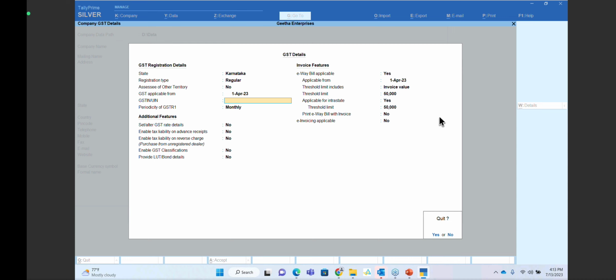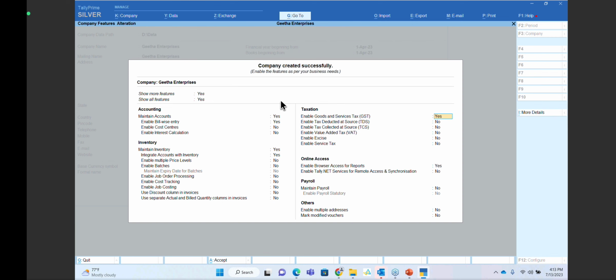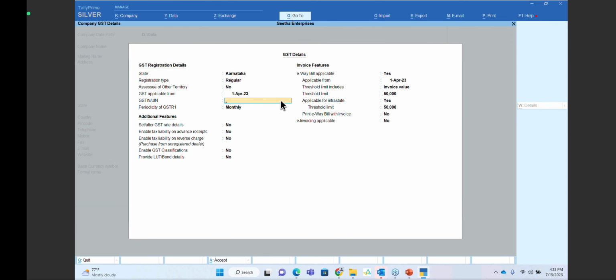As we know, it is Karnataka state, the state GSTN number starts with 29. So all this we have to give correctly so that we can proceed hassle-free. So I'm just giving the GST registration number.